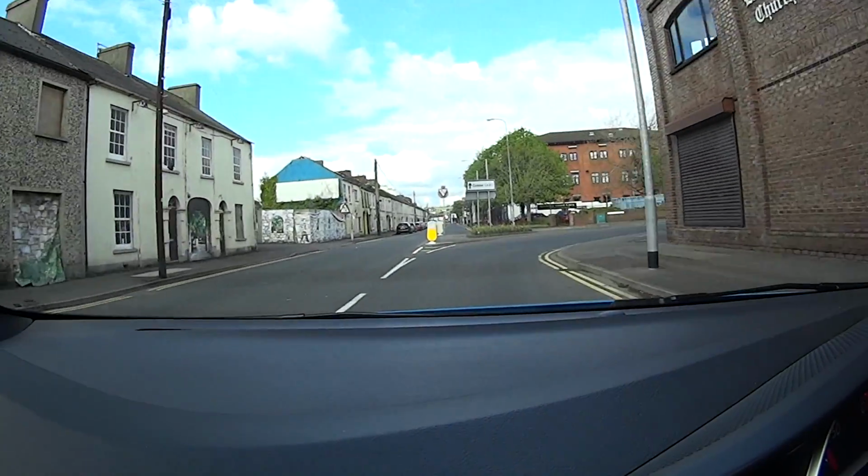Combined with that is another really cool feature, which is flat foot shifting. Now initially, I was a bit apprehensive about using that feature because it goes against what I've learned over the years of driving a manual car in terms of changing gear, but I have done it and it actually works really, really well, and it's a really cool feature. You just have to rewire your brain a little bit so that you just remember essentially not to lift. The idea is you keep your foot planted, which means of course you don't have to actually move.